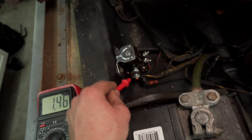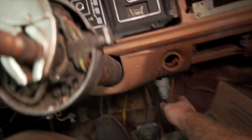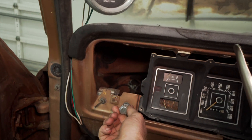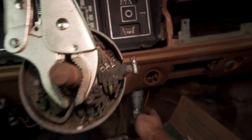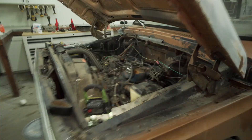Now it's getting 12 volts. Let's turn it over — make sure there's nothing in the intake and see if it turns over. There we go! Heck yeah! I am super excited — I got the engine turned over by the ignition. That was my main goal this weekend: prep the engine so it wouldn't get damaged when we turned it over, and then get the key to be able to turn it over itself. And we did that.